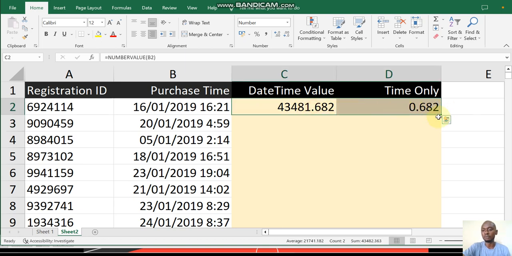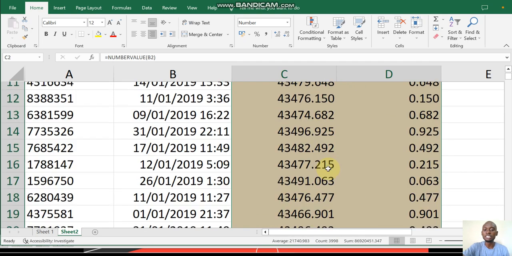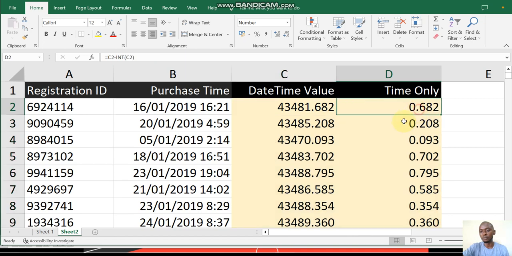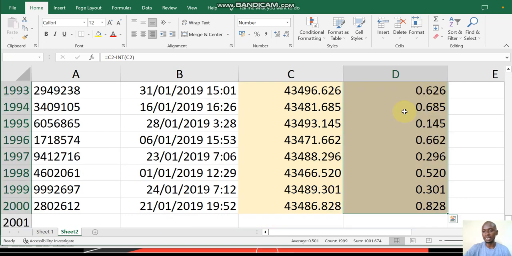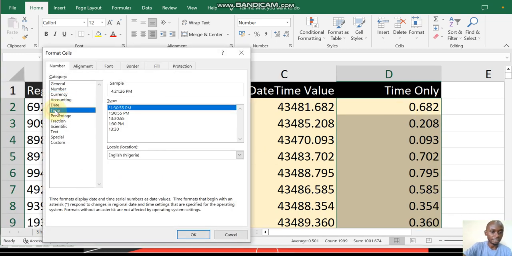To do the same for the remaining data set, we simply double click and it will return the time value for each of the data set. To convert it back to the time format, you simply highlight this, press Control 1, and format it to time, let's say to PM.